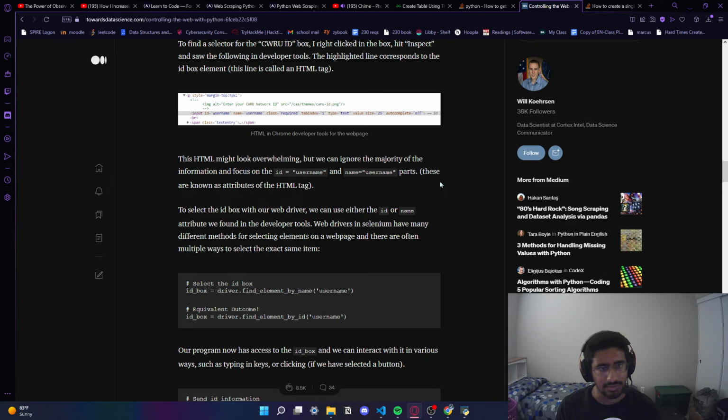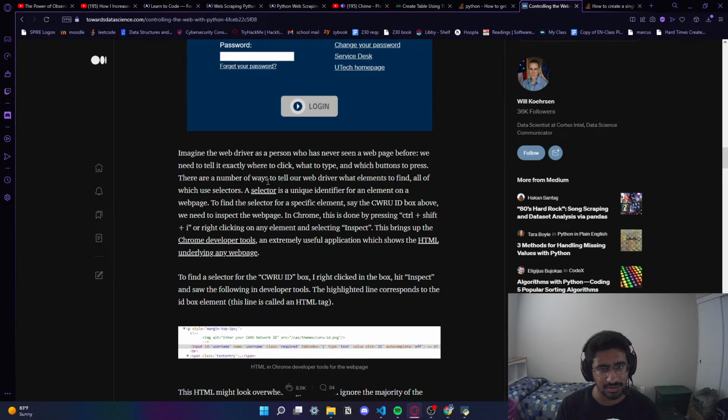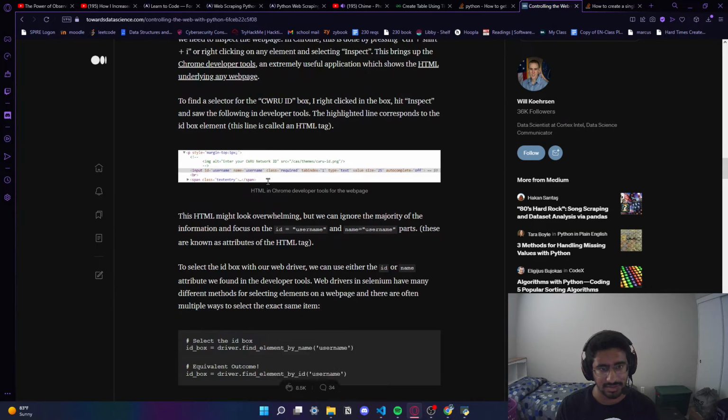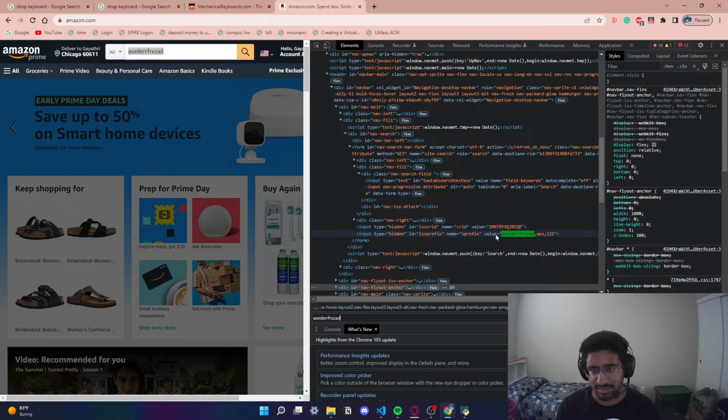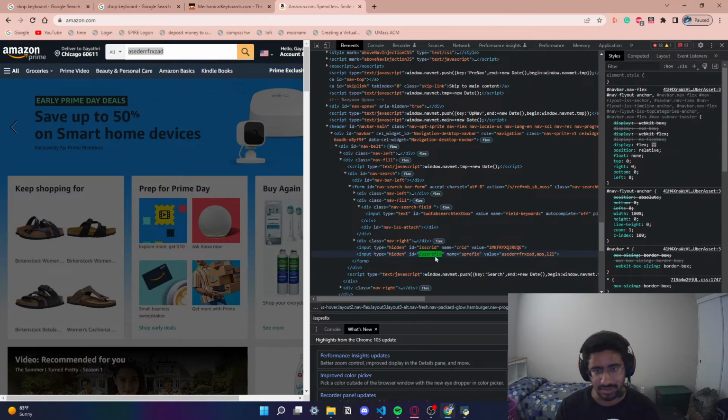So the username is here, right? So what if I need this value instead? No, right? Or that could be right. So ID equals ISS prefix. Okay, that's the only one there.